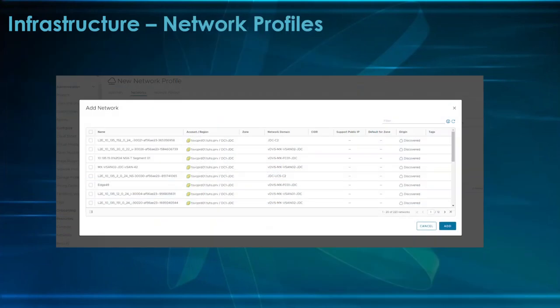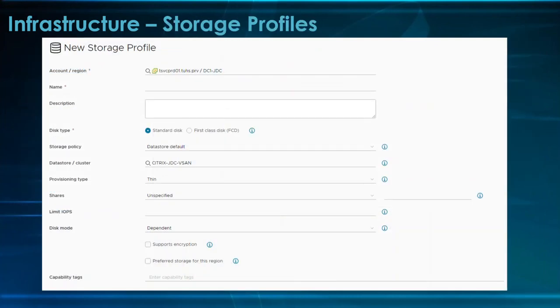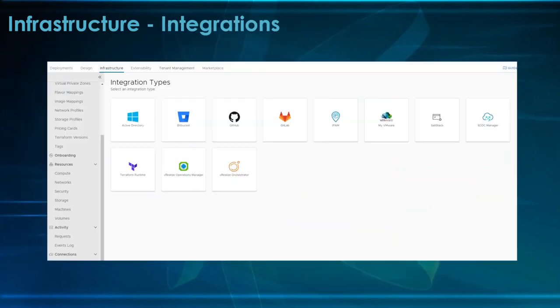Networking is where you add the specific networks, network profiles. We're going to go through this later in the blueprint. As you can see, it tells you which vCenter or account or region it's on, and what network domain. And same thing, storage profile. Right now, we're just dumping everything in one storage, but with capability tags, you can define it or put it on the drop-down. Let's say I want to select a storage, I just don't want a dumping ground. You can also do that as well. Same thing, storage profiles. I'm just showing you how the storage profile is set up.